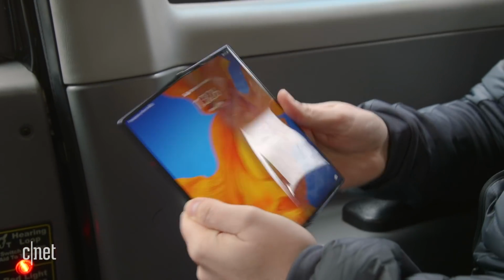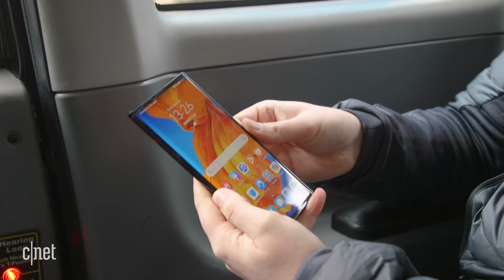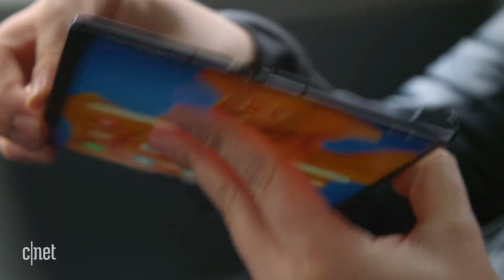So what actually is different here then? Well, it's a small list, but Huawei says it's quite an important list, so let's go through it. In terms of the design, no, not a lot has changed. It looks very much identical. We've still got this grippy bit here, which I like, but the hinge has had some updates.